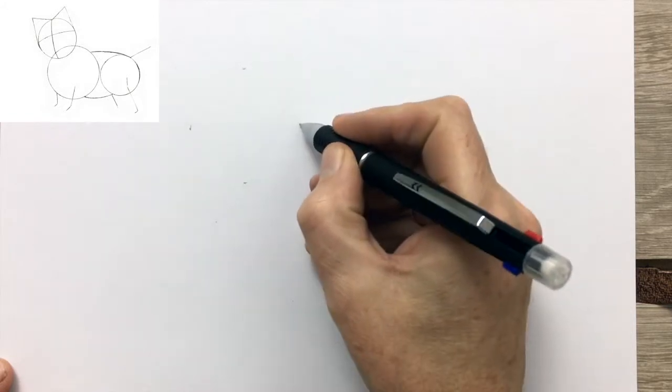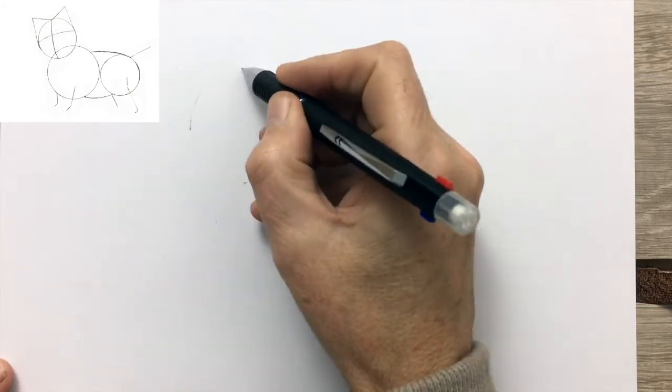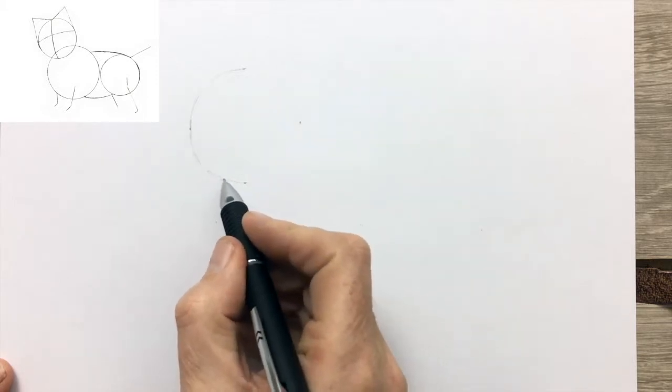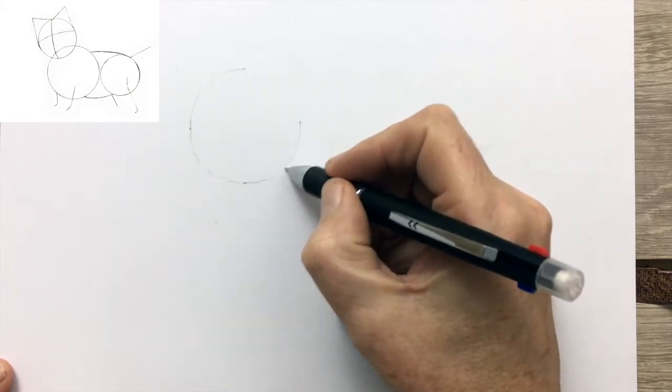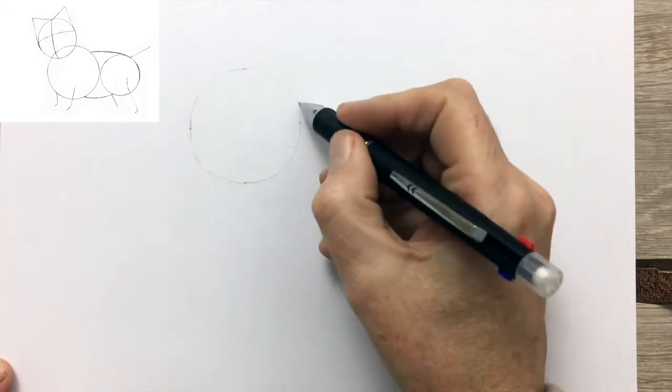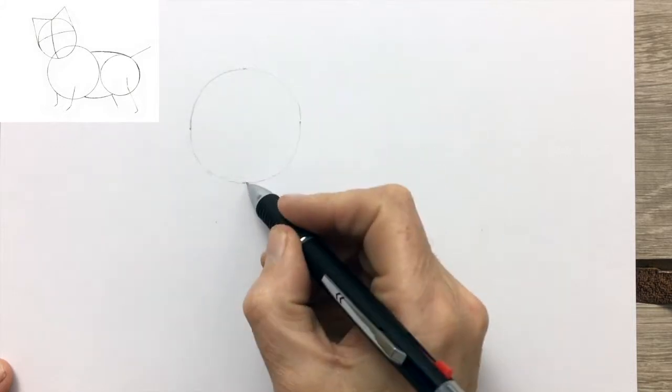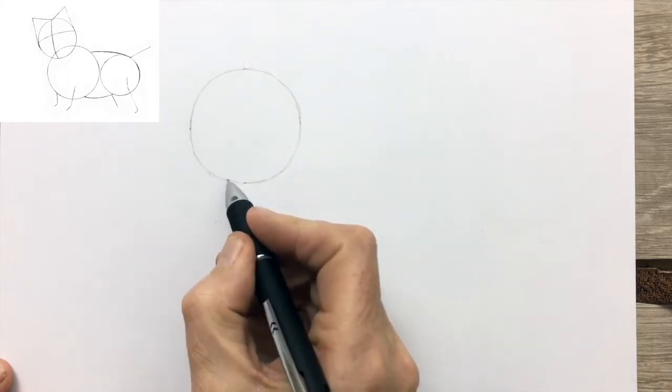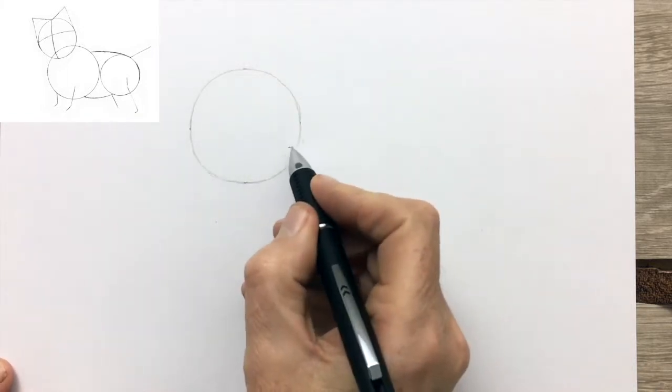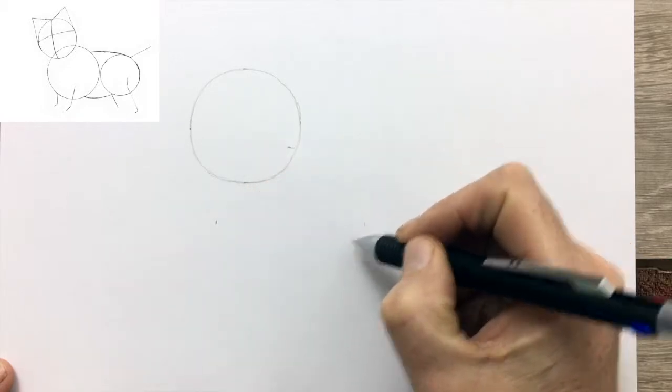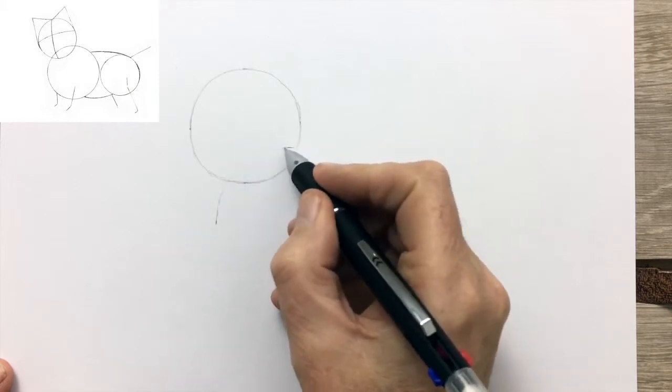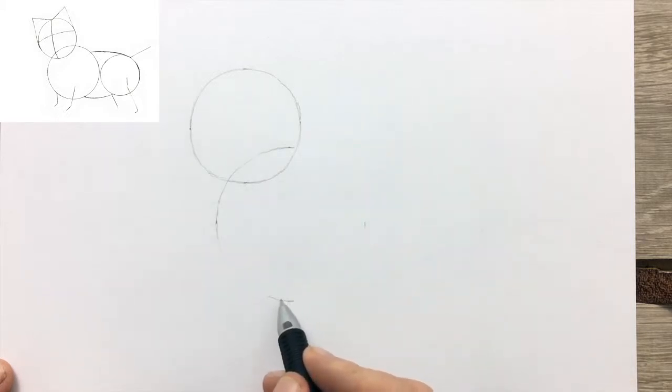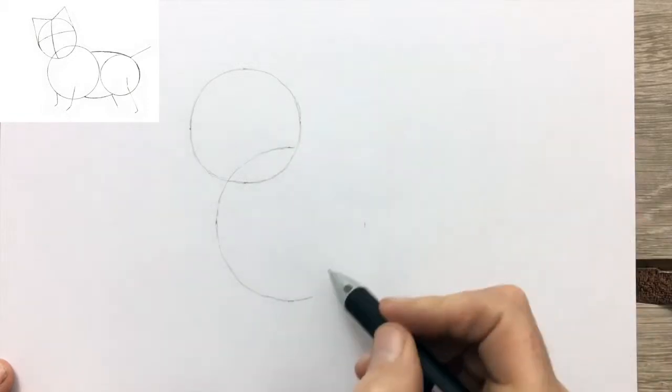Start by making four marks to define the size and proportions of the circle for the head, tracing it in lightly in the beginning and then going over it once you're confident that it is reasonably circle shaped. Doesn't have to be perfect at all. Far more important is that the circle is the right size and placed correctly in relation to the other circles. As you can see in this case the circle for the chest and shoulders overlaps the circle for the head.